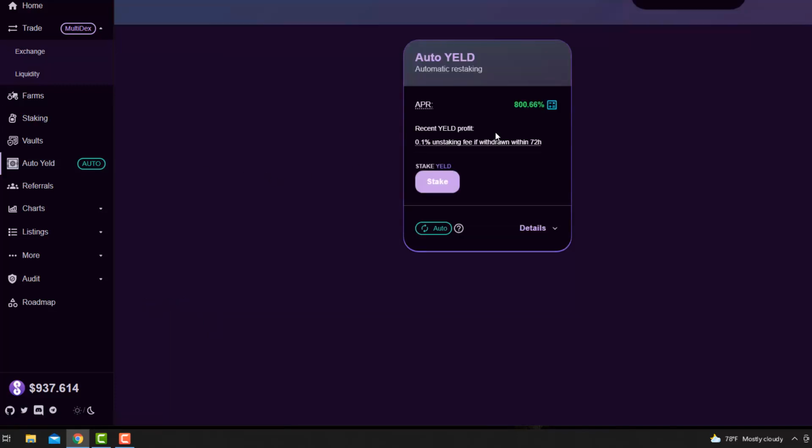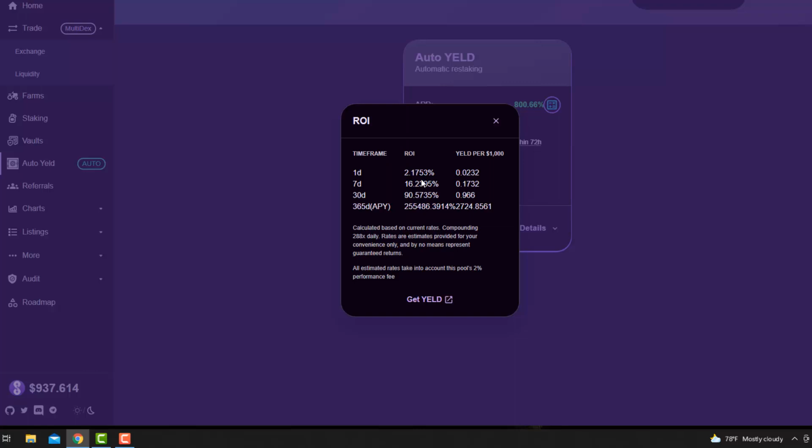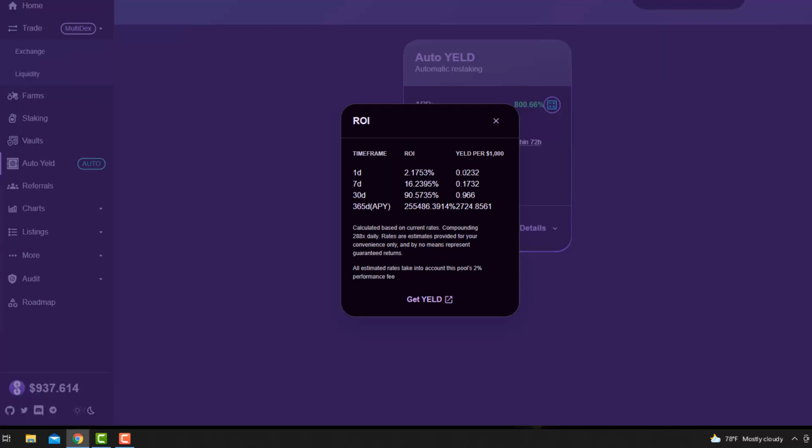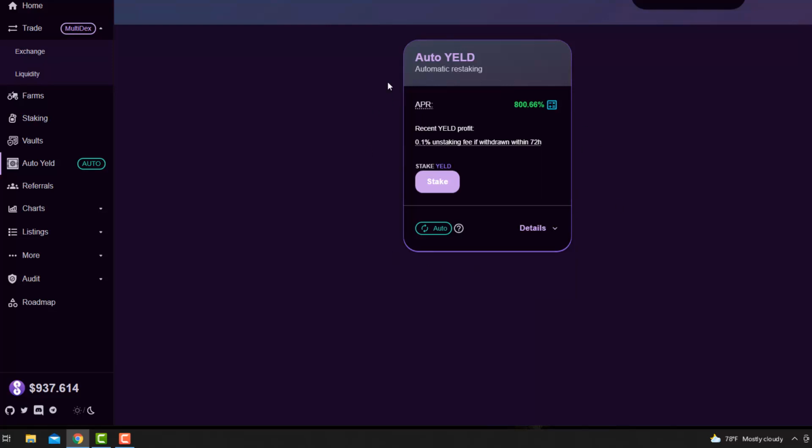And then they've got auto yield. So basically that's just auto compounding. And there is a fee here of 0.1% if you withdraw within 72 hours, and you can stake it and it just auto compounds. Currently it's 2.17%. So again, the reason they have this auto yield there is to get people to not dump the coin and to restake. But eventually people that get into this and are compounding at 2%, it gets so high that they will eventually sell off. But it does incentivize people to hold it longer.